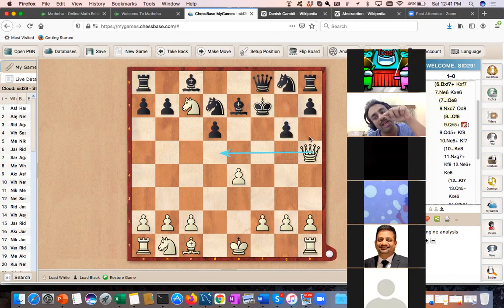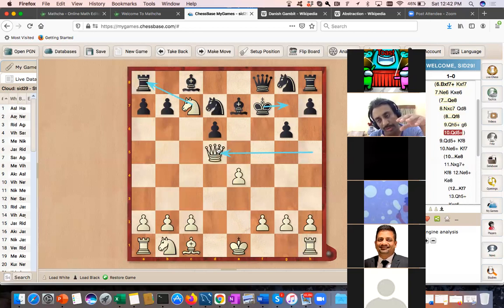You first go to h5 and then you come to d5. You want to centralize the queen. I have told you that all the pieces have to be centralized. So you are forcing black to play g6, depriving him of that square. For that you needed to do this maneuver, or you can say the dance of the queen. The queen went to h5 and then went to d5.